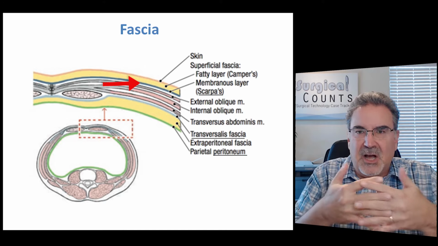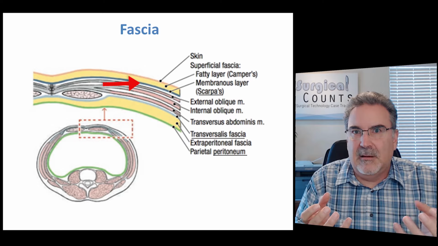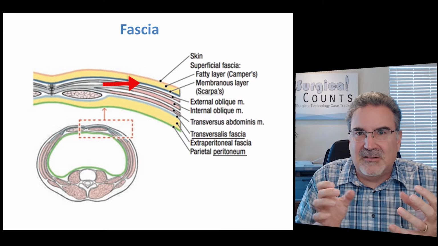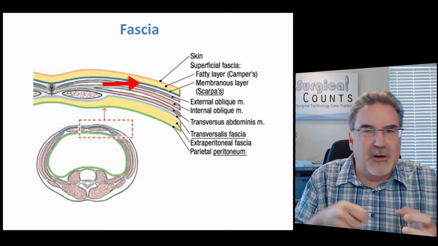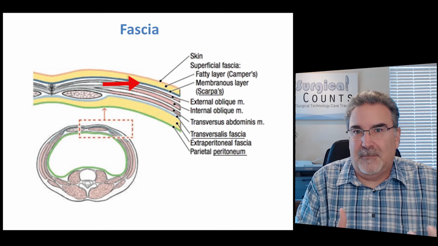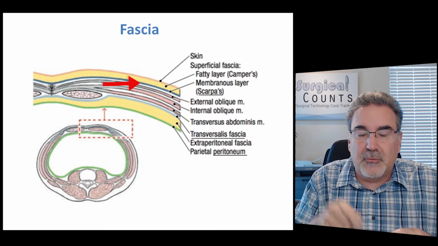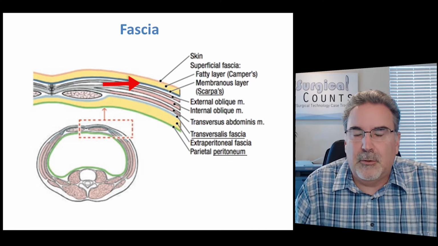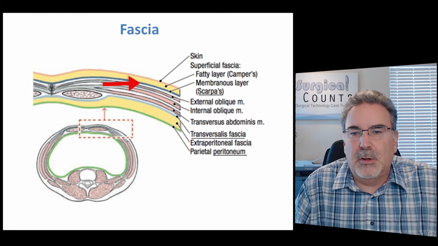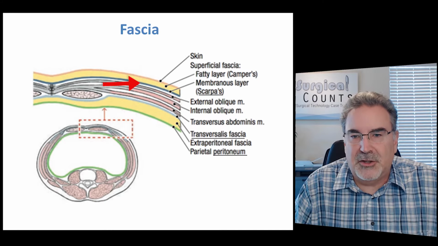Fascia is very tough material. It's stuck together. If you're a carnivore, think of steak, okay? You have the fatty kind of end of the steak. It's very soft. But then you have gristle, which is the real tough, chewy part. It's hard to cut through. That's fascia, okay? That's real tough material that you have to cut through when doing the surgery, as you work your way deeper and deeper into the wound that you're creating. So below this particular layer of fascia, this one right under the sub-Q before you get to the muscles, this is known as Scarpa's fascia.